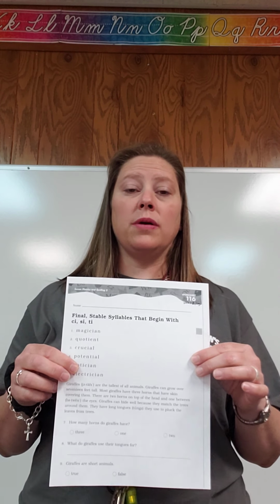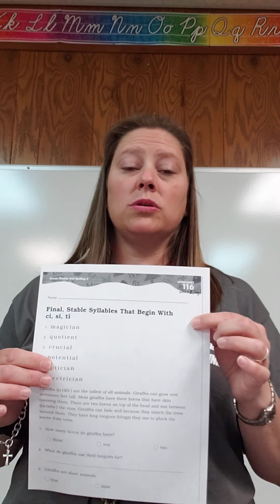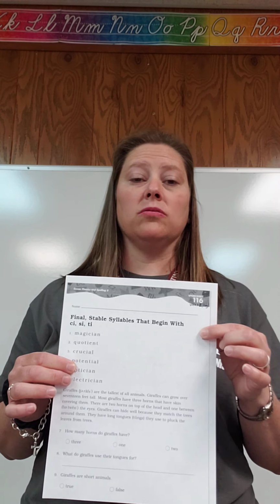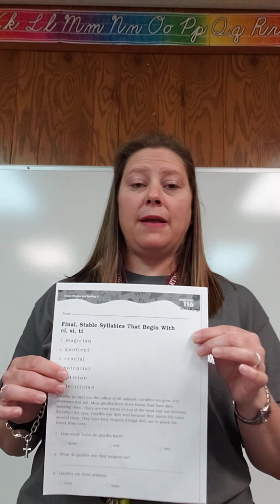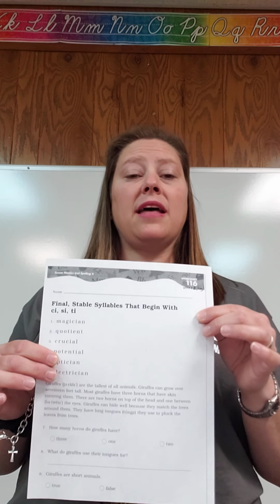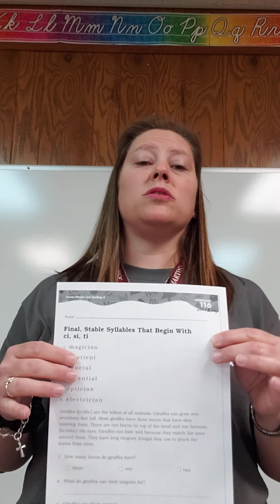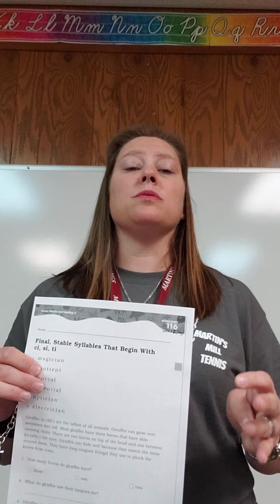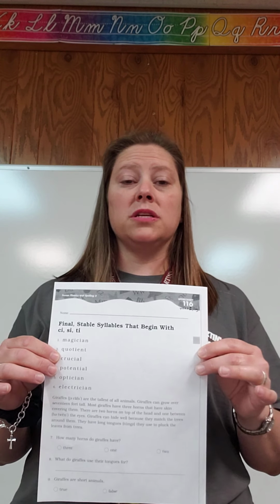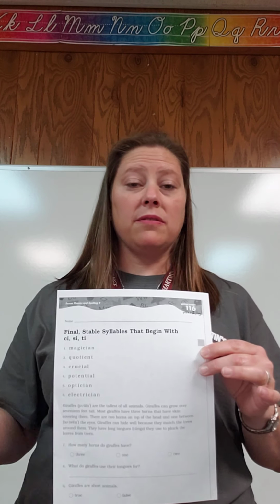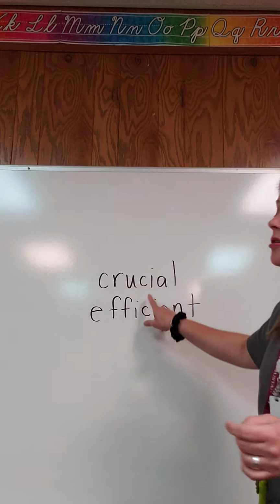So we are just going to add to that today the SI, which will also make the sh sound. So we're going to take a look at several different final stable syllables today using the CI, the SI, and the TI. There are a lot more out there, but these are the main ones we're focusing on. And the key here is that you remember that those letters make the sh sound to start out whatever the final stable syllable is.